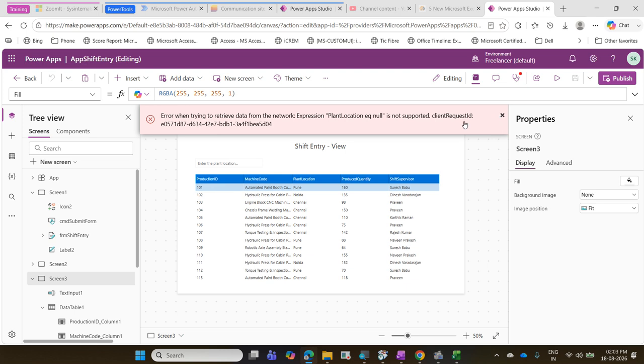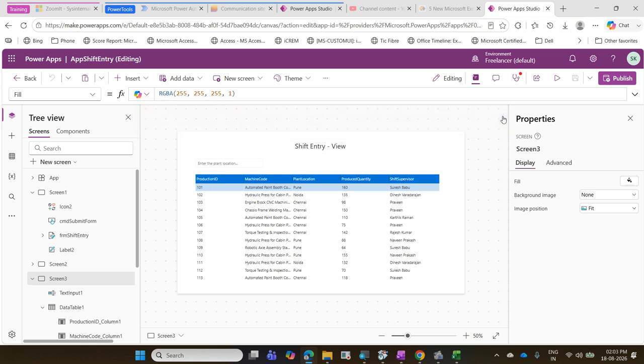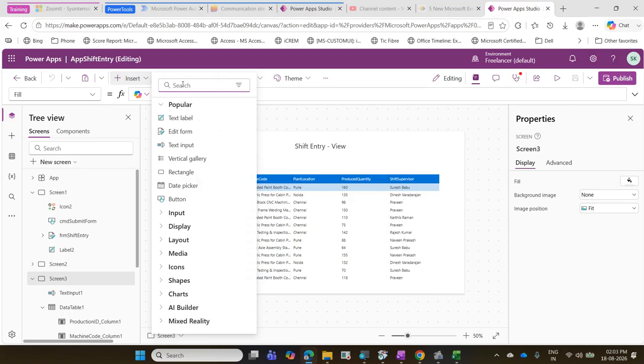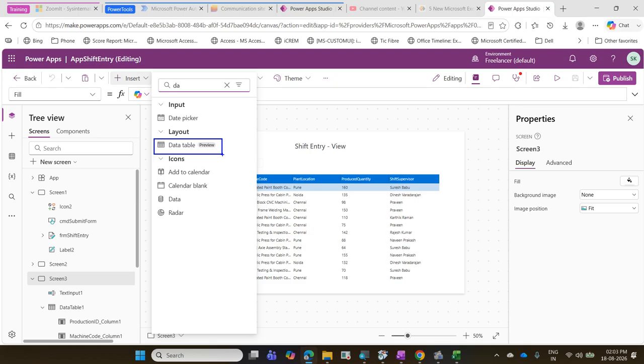Yes, you should get a table like this. Insert. Data table. On the insert, you should get something like a data table. I don't know why it's not displaying.